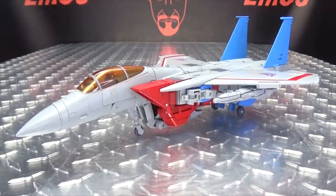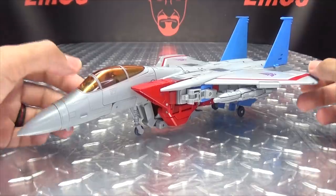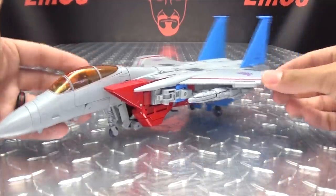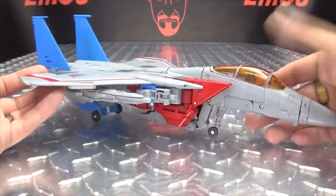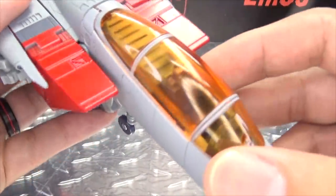And moving right along, here we have Masterpiece Starscream version 2. Now, a long time ago, seems like eons ago, I remember saying, hey, if they're going to start redoing Masterpiece figures, they should redo the Seeker mold, because that desperately needs it, because that mold has not aged well at all. And lo and behold, they finally got around to redoing the Seeker mold. So here is the new Starscream in his jet mode, and let's get in close here so we can take a look at the details.